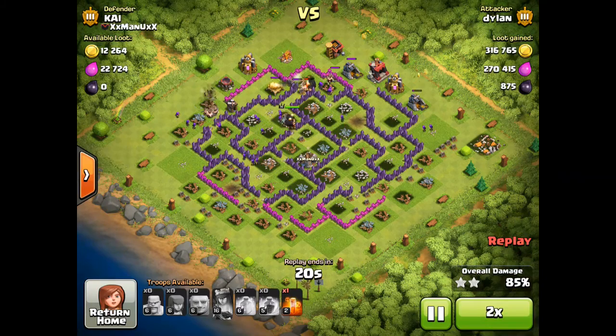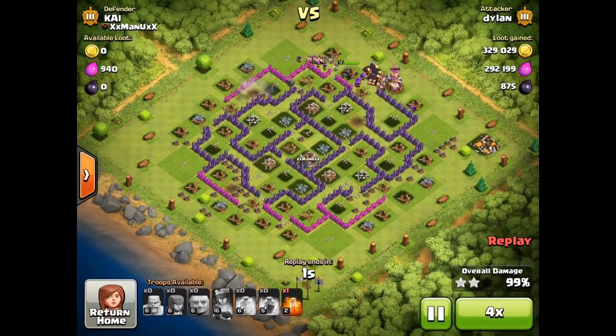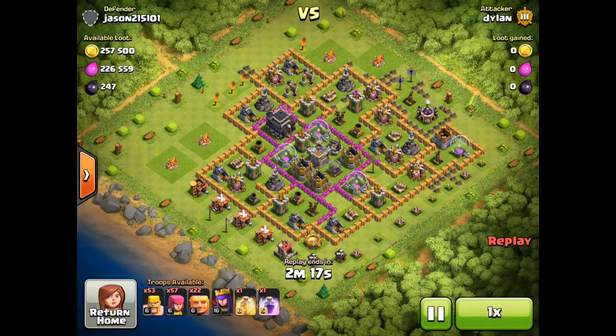You couldn't do this with Barch. Barch does not get in there. The giants help out so much. There's no healers. You don't need any healers, no wall breakers, no anything else, but just 3 troops: giants, archers, and barbs. And it's so simple.